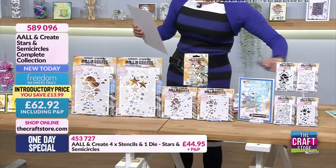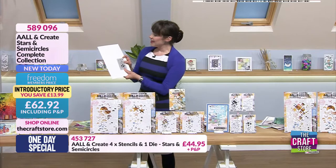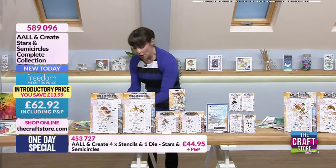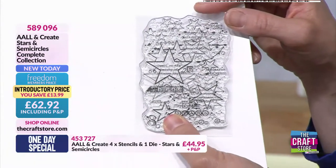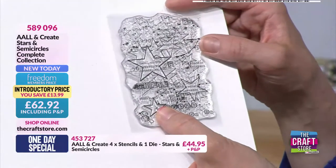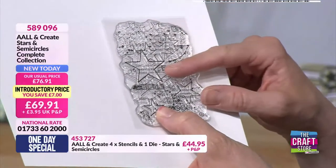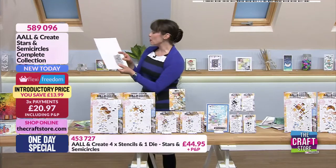We've got the beautiful stars which will work really nicely for Christmas - just pop the big three in the middle on a nice background with some sparkle. You've got the stamps as well - these match in and you can use them for all sorts of things. These are stamps designed by Vipasha to work with Abs's stamps. The words make sense, they're not random - they are sentences and phrases. These are the scripted stars. One of the things it says: 'Dwell on the beauty of a starry sky' - how thoughtful! With your semi-circles you've got lots of script running through as well.